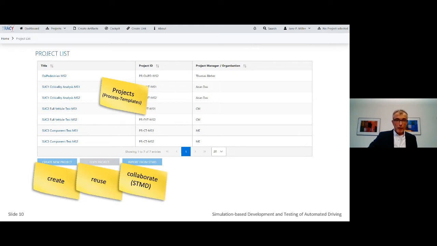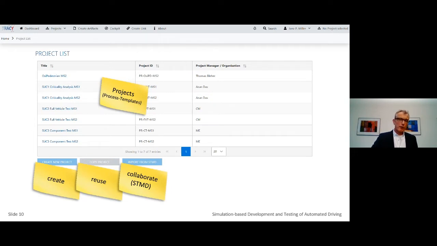One can create projects from scratch or by using process templates, but also one can add a new one by copying or reusing another project already existing, so for repeating projects.